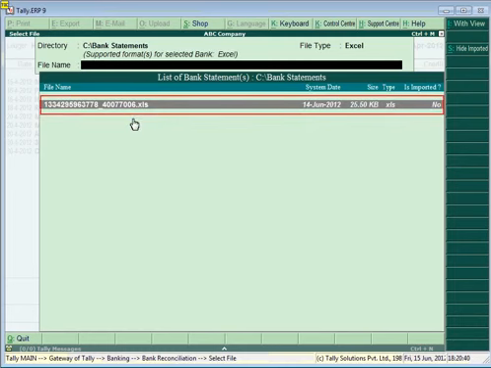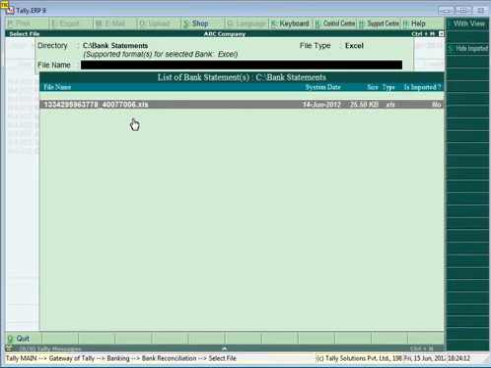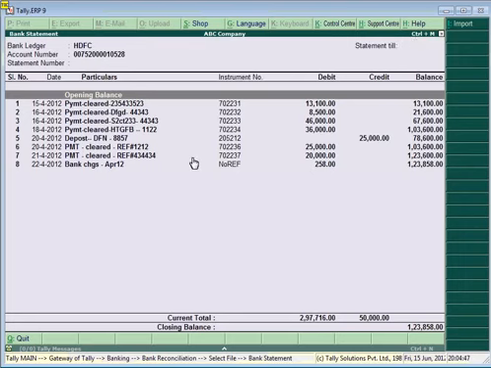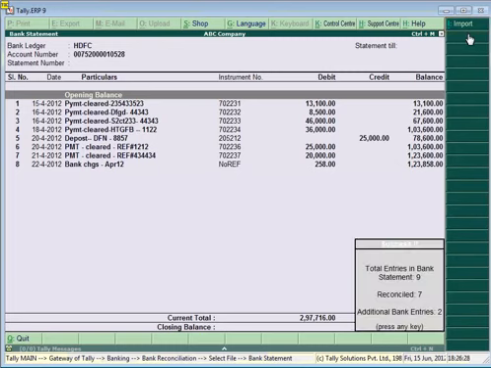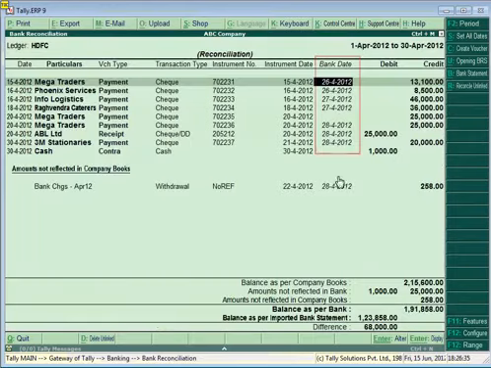In File Name field, files matching the file type in the location selected will be displayed. In Tally, you can view the e-statement before importing. To view, click With View button. The e-statement to be imported into Tally will be displayed. Click Import button to import the bank statement. On successful import, a success message with the count of total entries in the bank statement, transactions reconciled and additional bank entries will be displayed. After importing the file, the bank dates will get filled in Bank Dates field automatically.